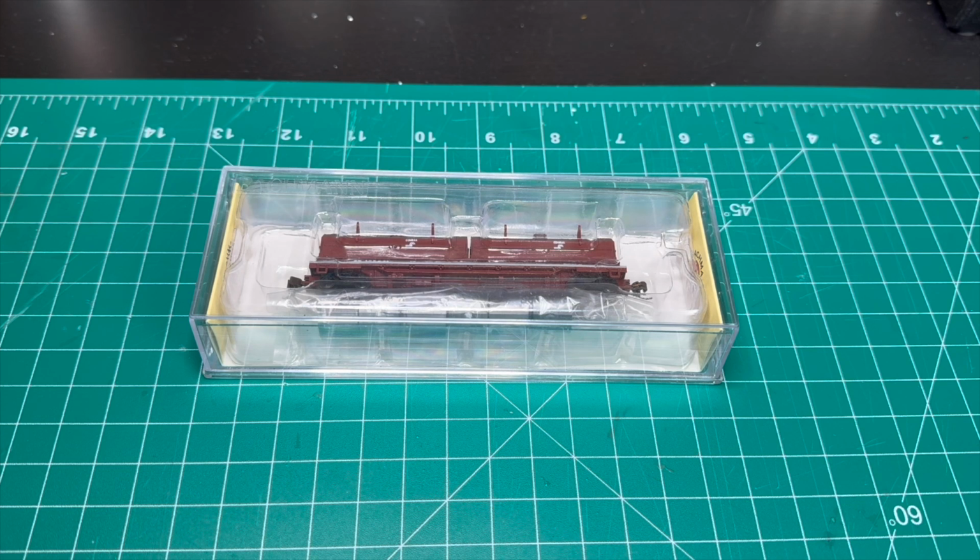But at the same time, like Atlas or any of the other large manufacturers, you have different grades of things. For Atlas, you have anything ranging from Master or Masterline Plus all the way down to Trainman, which is considered the cheaper, more affordable, maybe a little bit more chunky model. So this falls somewhere in the mid-grade. So anyway, given the sheer number of different coil car models that have come out in the last couple of years, and given that this is part of the rail traffic on mine, I thought it's time to take a look at a Bachmann model for once.